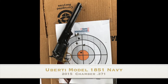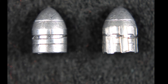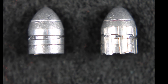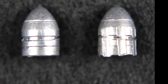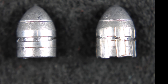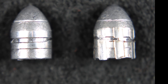The bullet on the left has been loaded into a chamber and thus swaged down to chamber diameter. It was then pushed back out from the rear through the nipple hole. The right one was driven through the bore. The lands made deep grooves in the bullet, but the chamber diameter was not quite large enough to fill the grooves. There is no sign the bullet touched the bottom of the grooves. I've had good accuracy reports on this bullet from several sources, so this may make little difference, or the bullet is bumping up to fill the grooves.